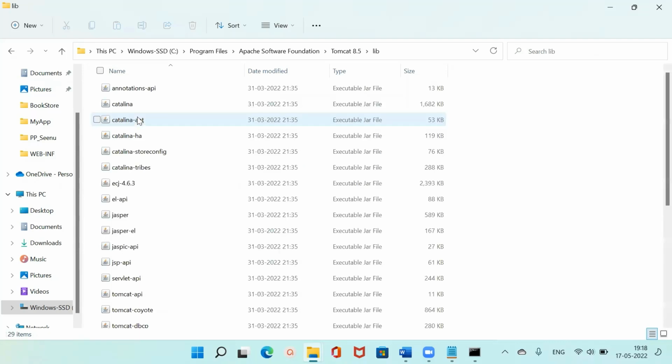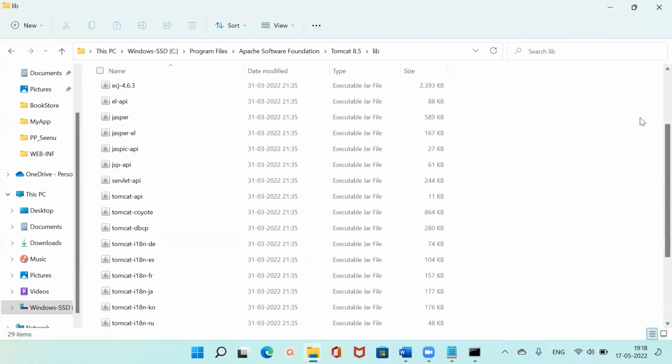Inside the lib folder, as you scroll down, you can see there is one executable jar file, which is servlet-api. I hope everybody can see this. This comes along with your Tomcat, but you just need to set the class path to this particular thing.